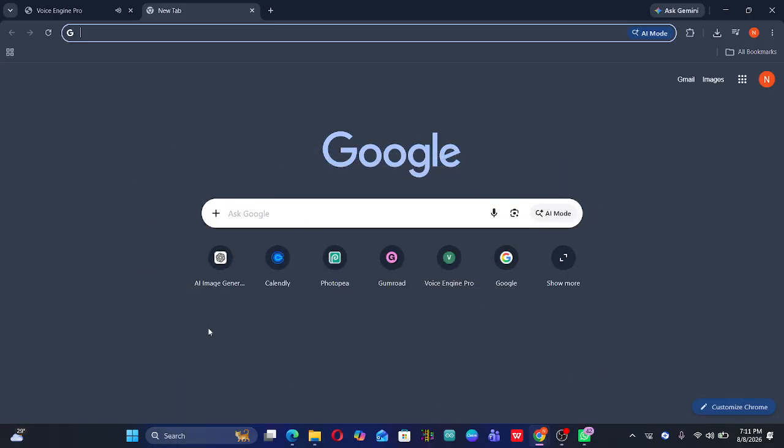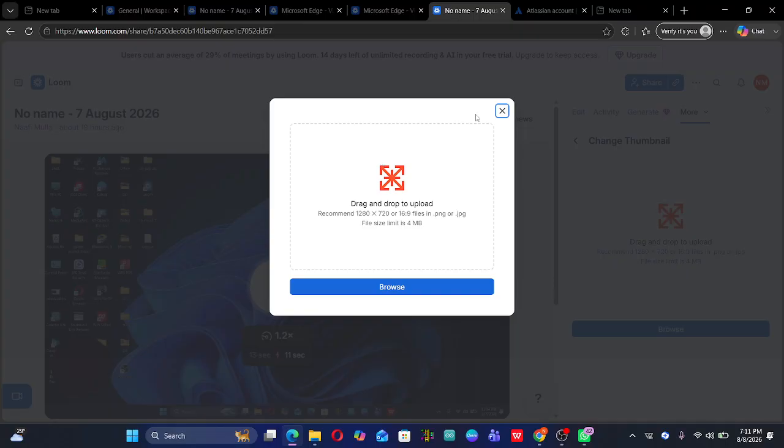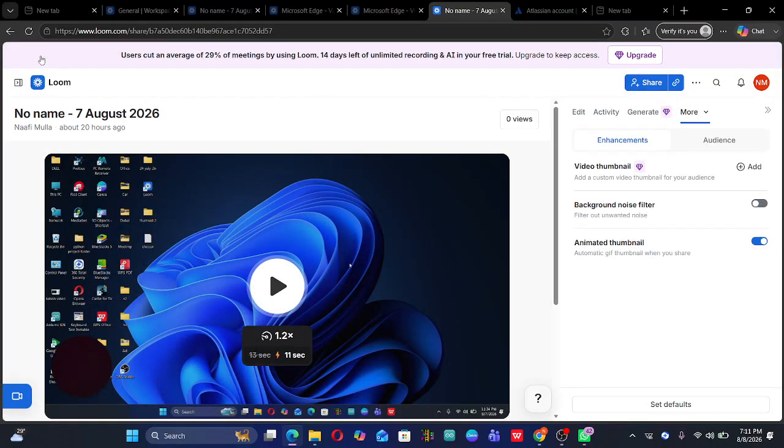Let's dive right in, because connecting these two fantastic tools can really streamline your workflow and make scheduling so much easier. First things first, we need to get started by opening Loom. If you don't have the app open yet, go ahead and do that. Once you're in Loom, you'll need to sign in. This is pretty standard for most applications, so just enter your credentials as you usually would.